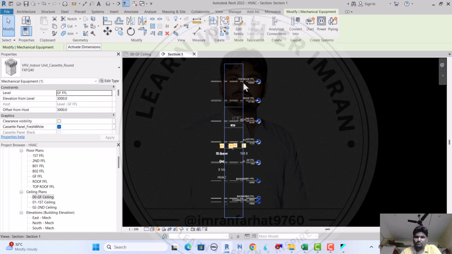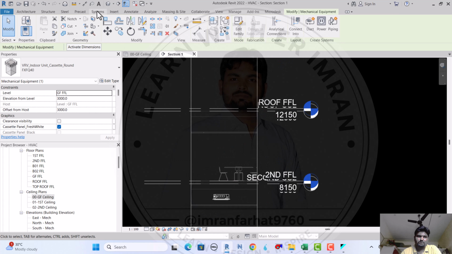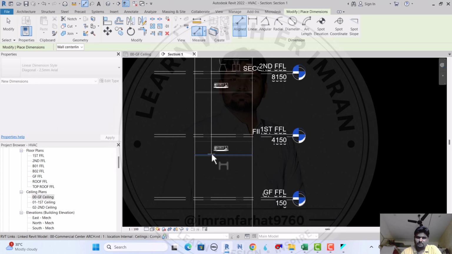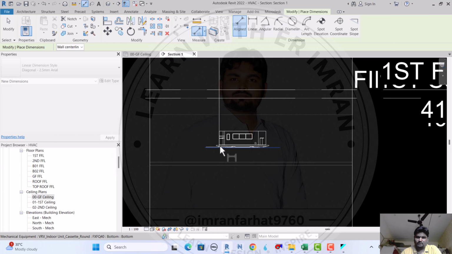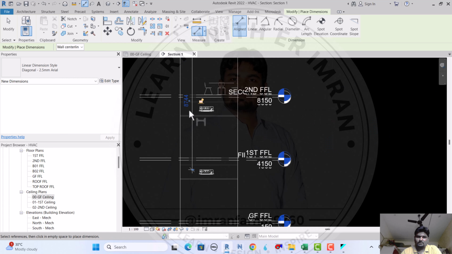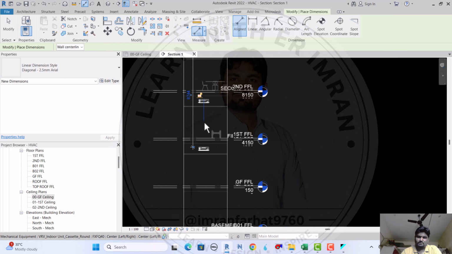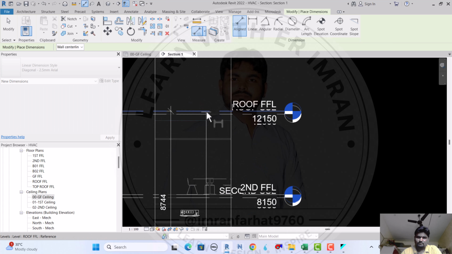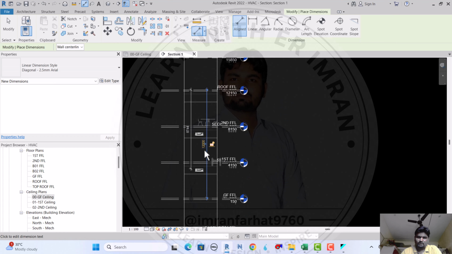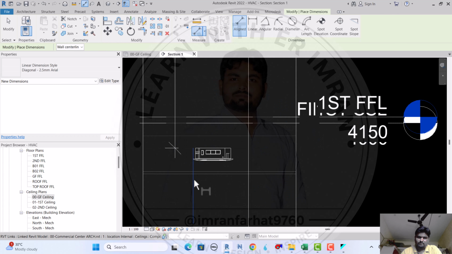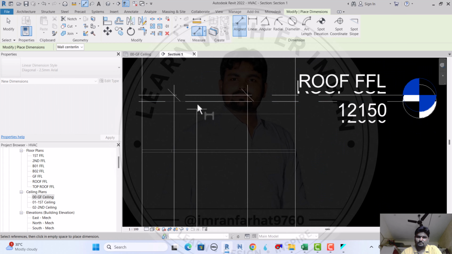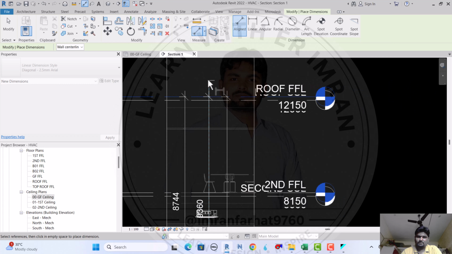So how much height from the roof? This is the roof. How much height is it from here to here? You can take 8744. Here it is 12 meters if I take from here up to the roof finishing floor.